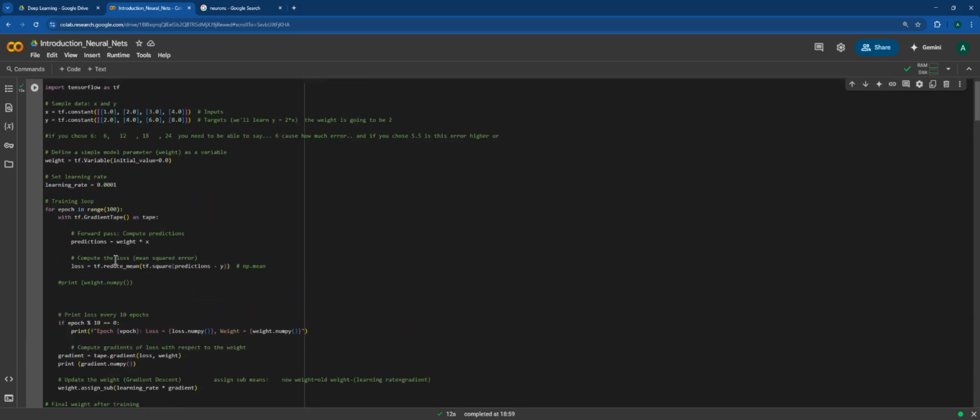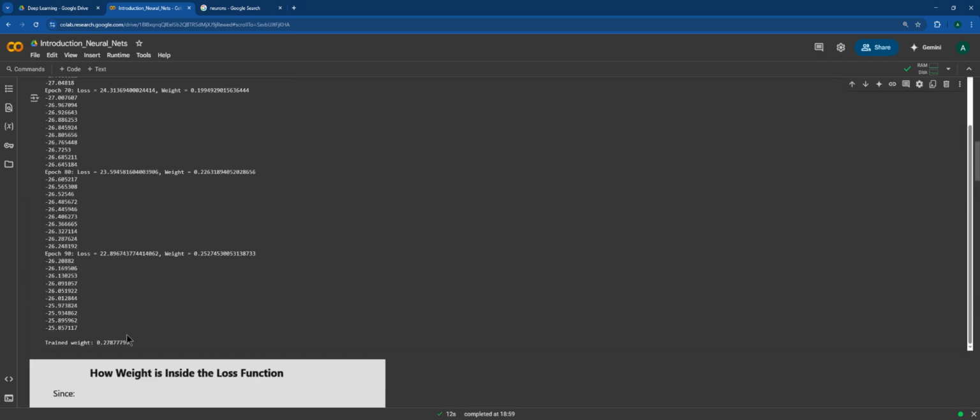So how about if I go and increase the learning rate? I'm going to make it like this. Let's see. Ideally what we want is for this thing to say the trained weight equals 2. But look at that, it's 0.27. So it hasn't really learned anything, has it? Well, is it because our model structure is bad, or is it because we are trying to make our model too clumsy, forcing it to learn too slowly, given the problem?